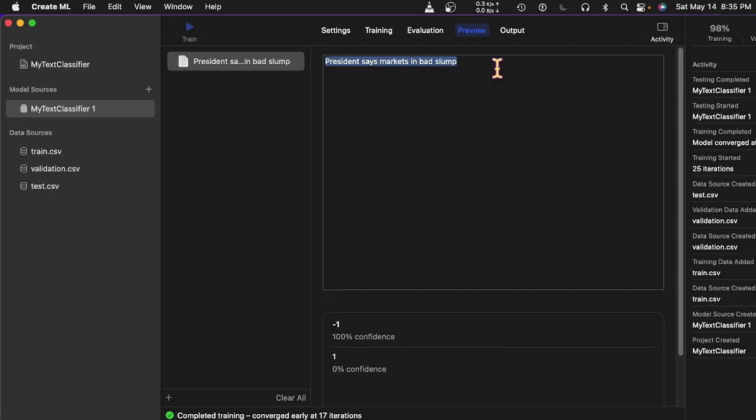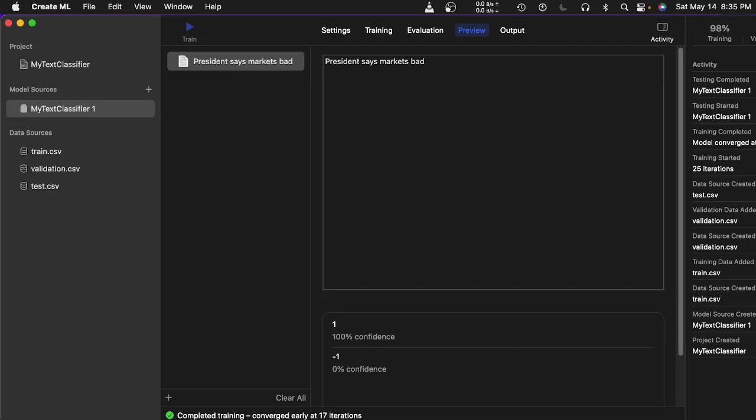Maybe anything that has president in it is going to give us, well, the president is happy. Slump? Was slump what gave us the bad? Let's see. President says markets bad.